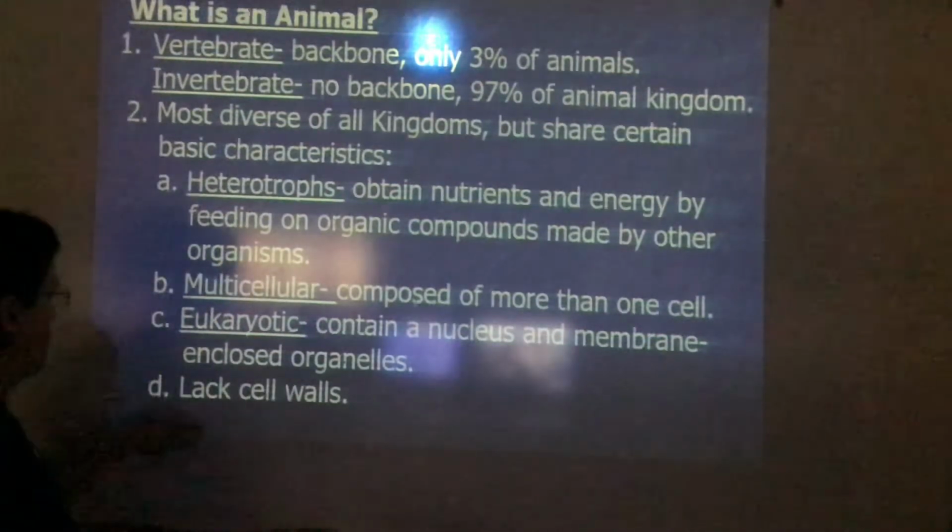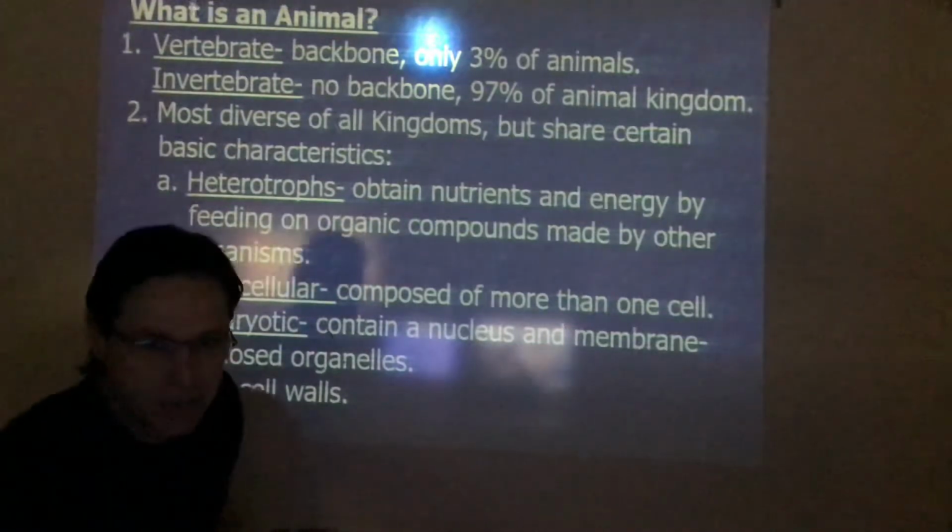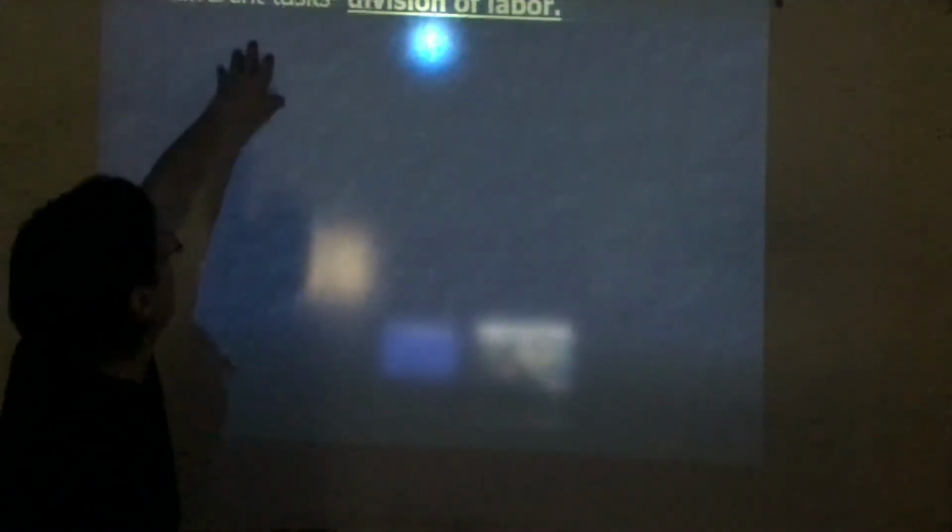Okay, and then we also lack a cell wall, down here in the right corner, D. So A, B, C, and D, they lack a cell wall, all right? And the last but not least characteristic, I only had it clear up here on the page. Sorry, it's all the way at the top, but you'll be able to see it in your PowerPoint. What we call a division of labor, okay? So it's way up there at the top. So what this says is bodies contain specialized cells that do different tasks of labor. So what that is saying is lung cells are lung cells, liver cells are liver cells, skin cells.